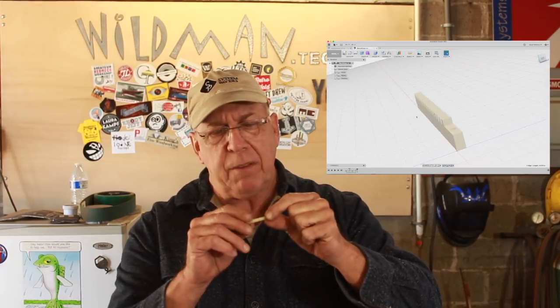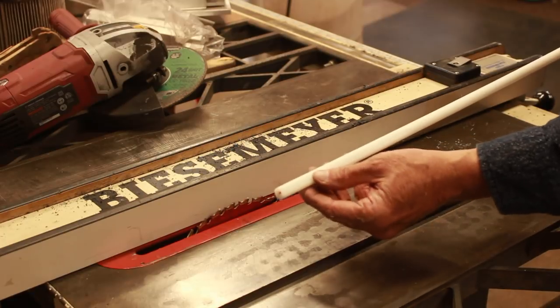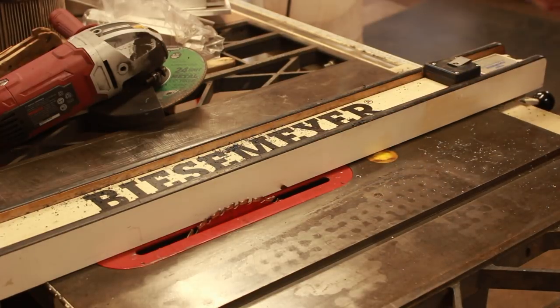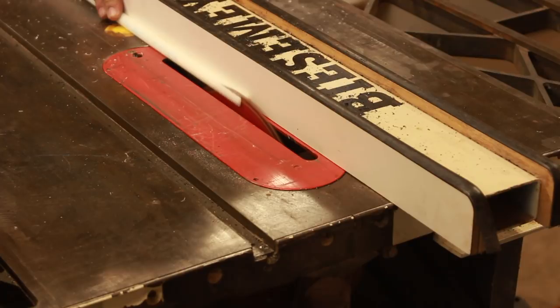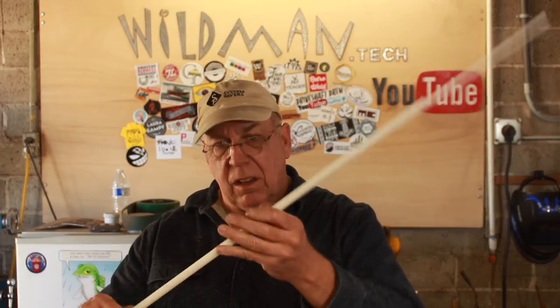If there's enough demand for this part amongst the Lincoln Continental owners that have this pain-in-the-butt issue that every one of them has by now, I'll go ahead and tool up and make the appropriate bit to cut this on the CNC milling machine. I tried to put a flat side on it with the band saw, but there was just too much flex in the blade, so I'm going to have to use the table saw for that. All right, now that's the right size and shape, but I'm going to leave it on the end of this so I can deal with it from way out here because that damn saw is dangerous.